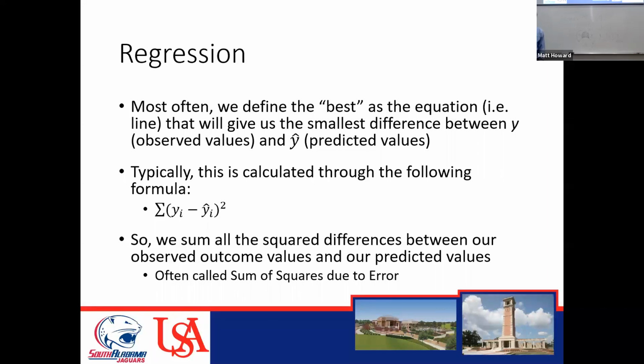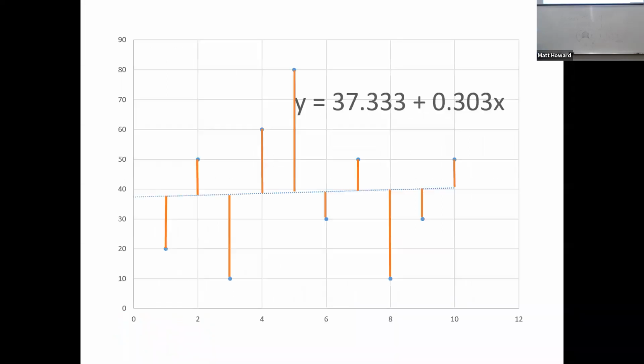This is often called the sum of squares due to error. And you can see a visual demonstration of it in this figure right here. It's just like we talked about with correlation a week ago. Regression finds the line with the smallest sum of deviations from your observed values. If you were to draw any other line, you would have a greater difference between your observed values and your predicted values, or your line. So this is the smallest sum of squares, or the smallest deviations from your observed values.